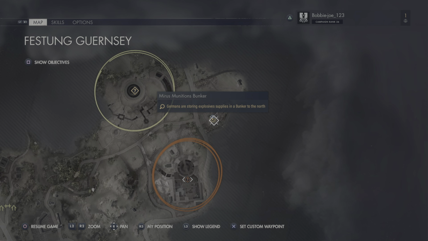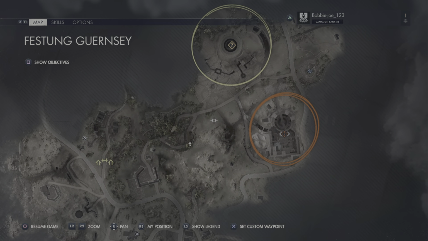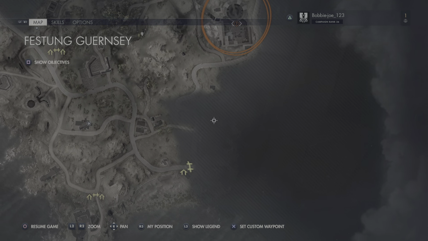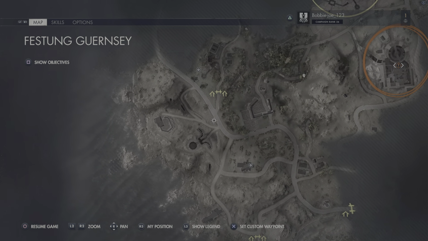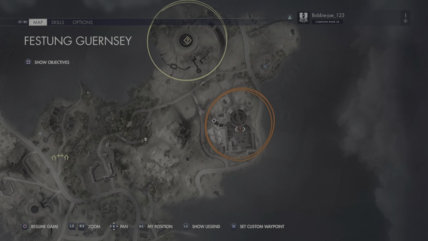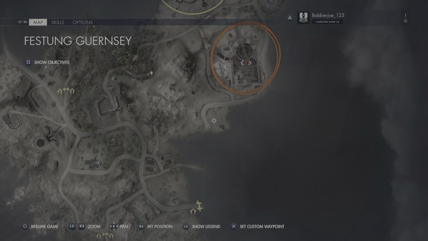We've also got this thing here. Germans are storing explosive supplies in a bunker to the north, so we've got one more eagle to find. I'm guessing it's going to be around this side, but typically they're somewhere tall, outside. So this was a big tall structure. That was a big tall structure. And we've got two workbenches on this side, so we'll be shooting another workbench. It's probably going to be on this side. It's usually in these little buildings and stuff.